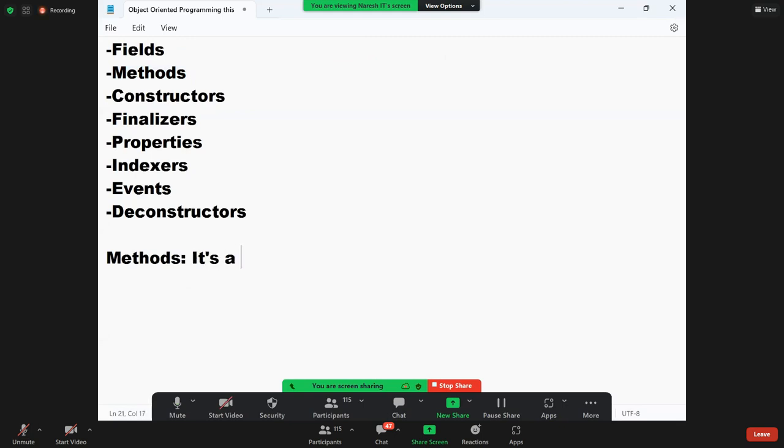It's a named block of code which performs an action.